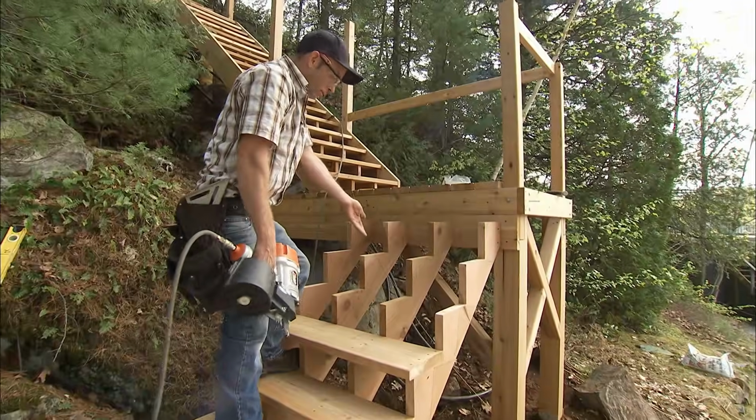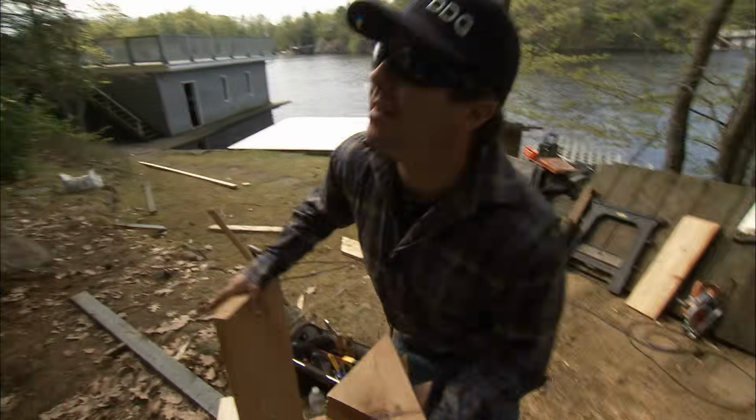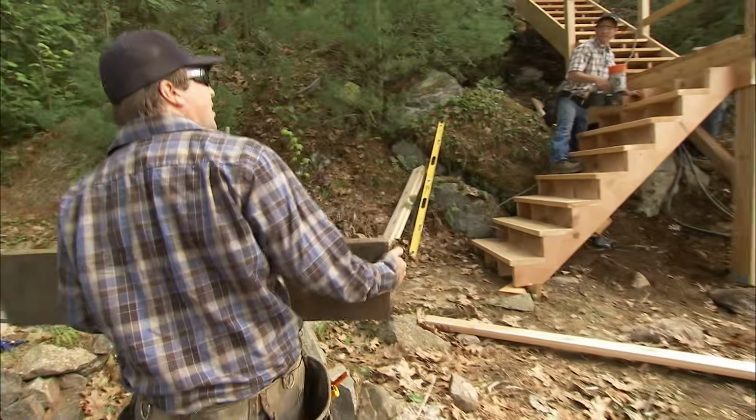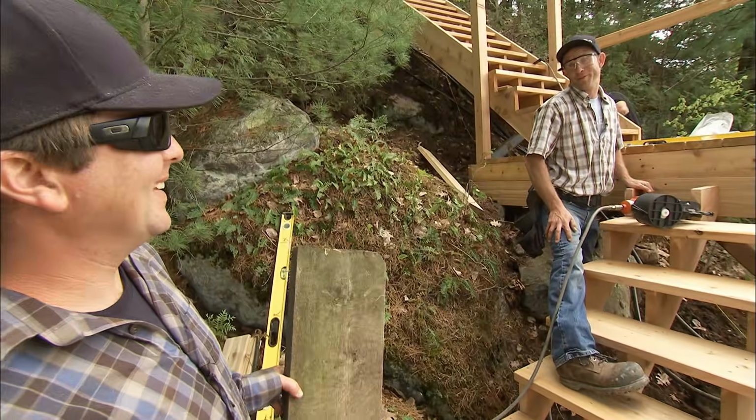We need 6, 7, and 8. Well, maybe you could be polite and ask for one. Colin, I was thinking we could give him a little piece of his old stairs back. I don't think that belongs anywhere on this job site, or probably any job site, to be honest.